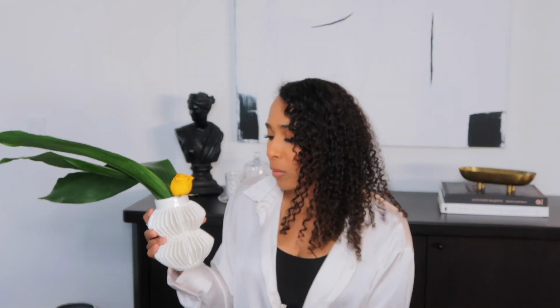Just be careful with these. Don't knock them against anything because I definitely knocked this against, I think the other one or something, and one fell off. So I just have to make sure that it's not showing. But other than that, you guys, these are amazing. I believe these are handmade too, so you're gonna get a little variation. It's not gonna be absolutely perfect. I think those were the only bad reviews I saw on the website, that they weren't happy with the different variation of the design, but you guys, they're handmade, which makes them a little bit more special.